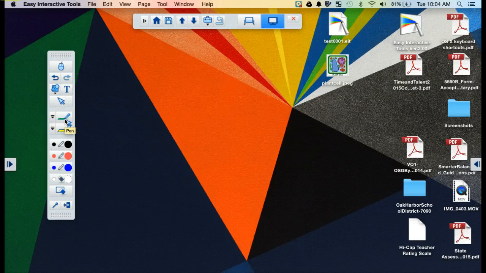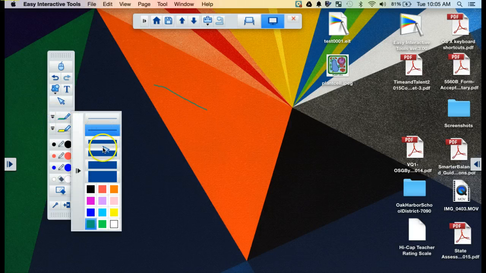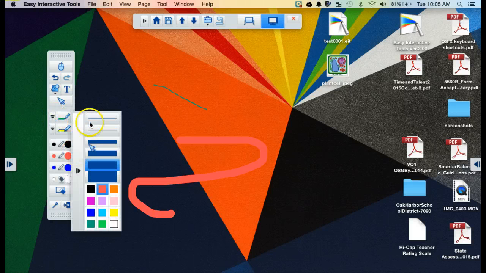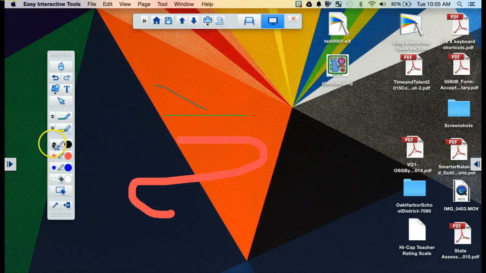Right here you'll see that we have a pen. If I write with this pen now, you can see that it's green and it will draw a thin green line. However, if I choose the drop-down arrow next to the pen, I can make the line much thicker and I can choose a new color for the line. The outside image doesn't change, but the inside settings are reflective of whatever change you make. Set it back to my green line.